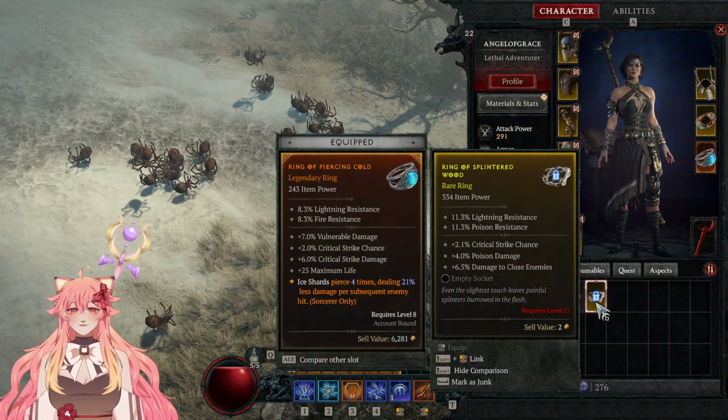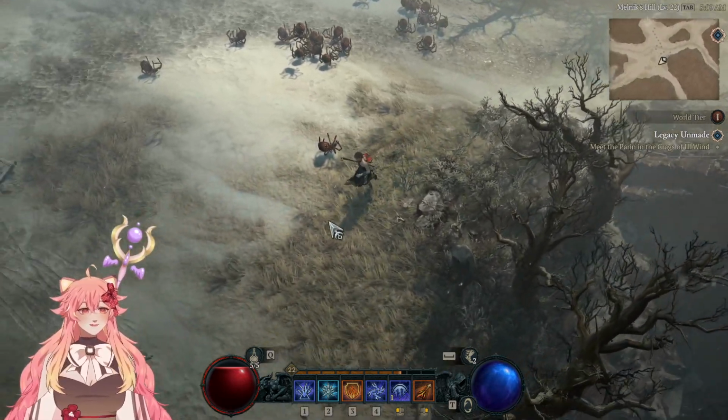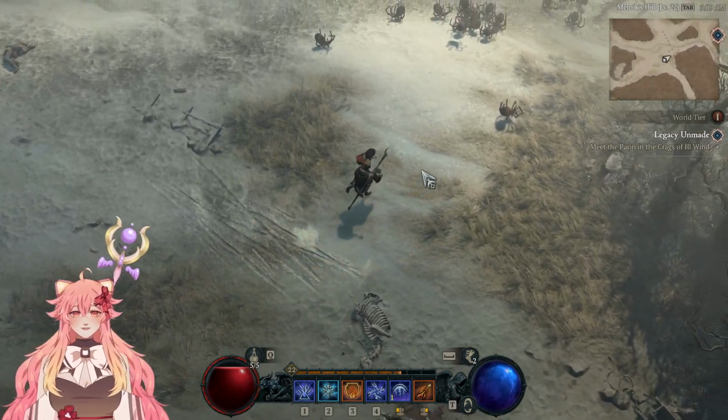Require level 25. Okay. Hey, Remison. Yes, I'm having lots of fun. How are you?